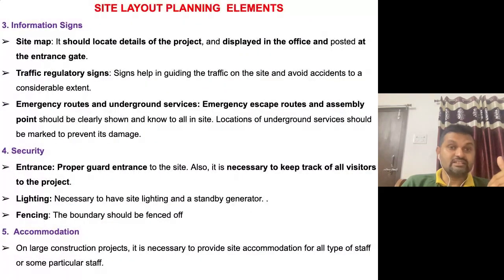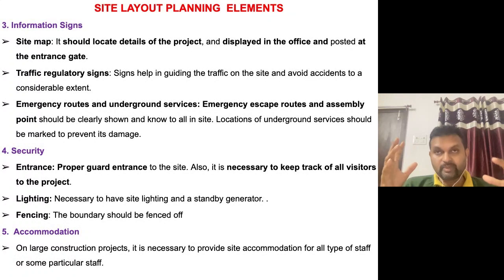Then information signs, wherever required, there should be appropriate signs like one way, two way, heavy vehicles not allowed. It's all site signage. Even a site map should be there, because in a greenfield project, the pathways, roads and new structures are being raised. So after every couple of months or a quarter, the layout changes very drastically. Everyone should be aware. Even the emergency routes should be clearly marked out.